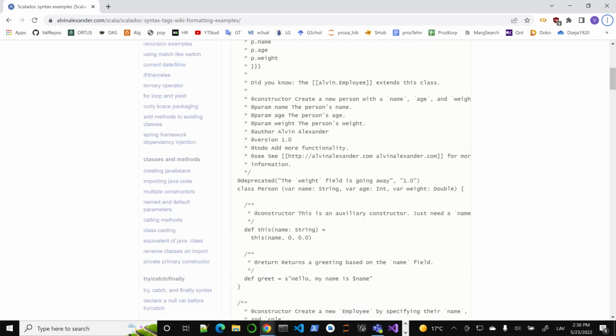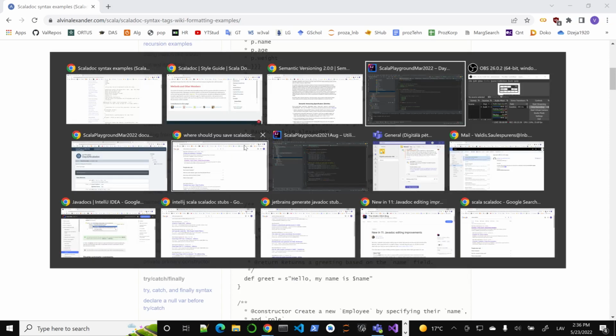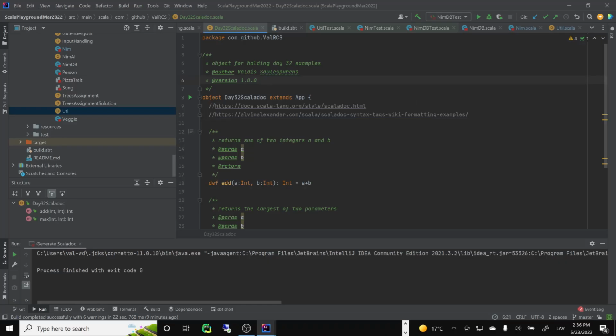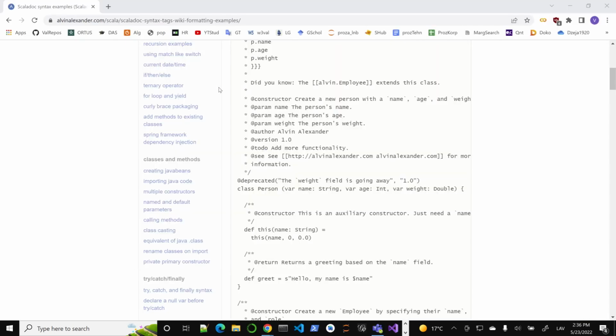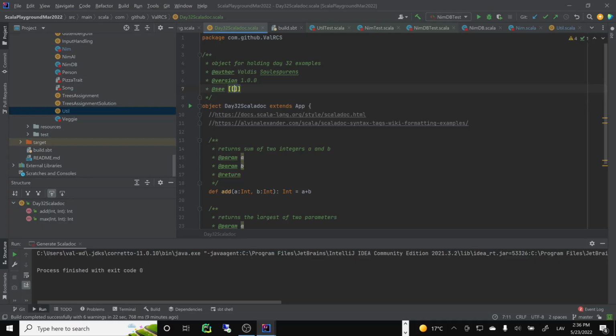Yeah, like this. @see for semantic versioning, for example. And how do we do it? Double quotes, yeah, for how semantic versioning works.